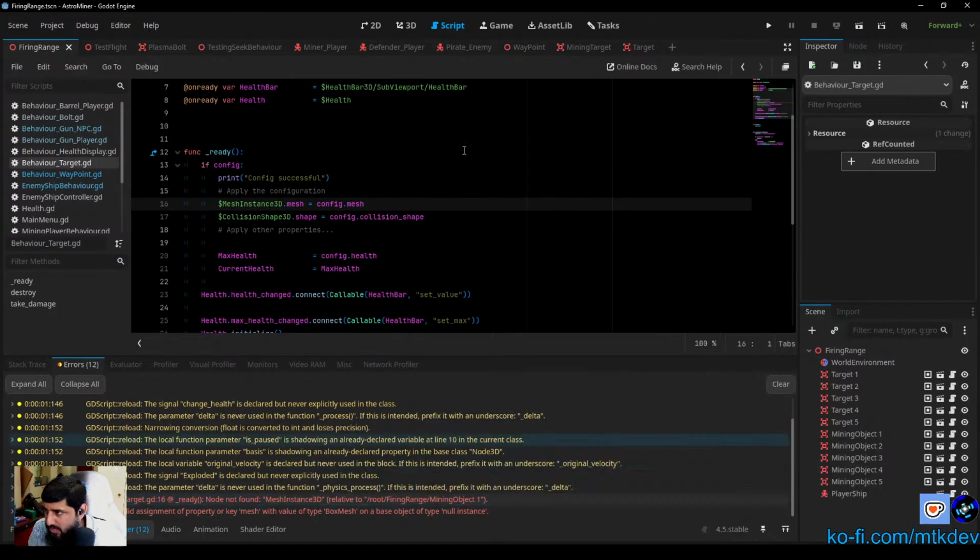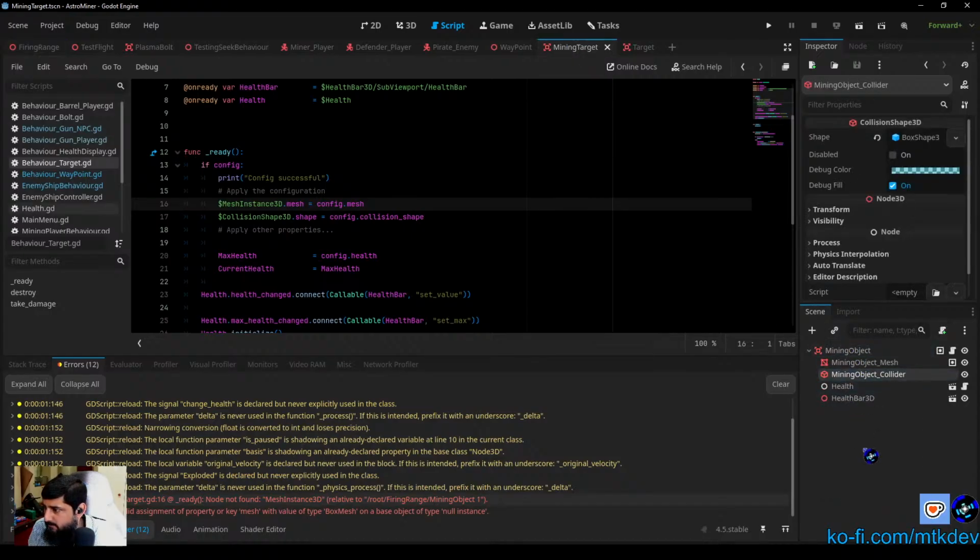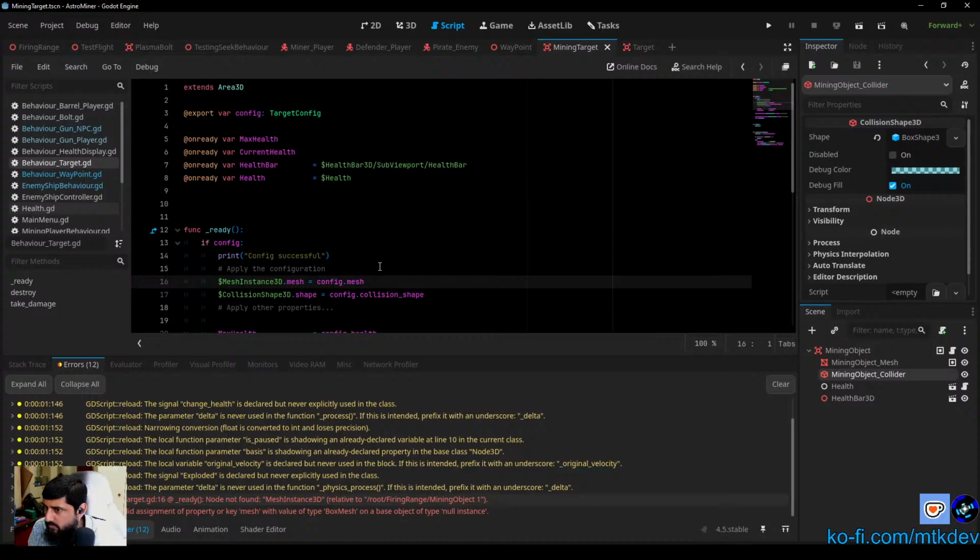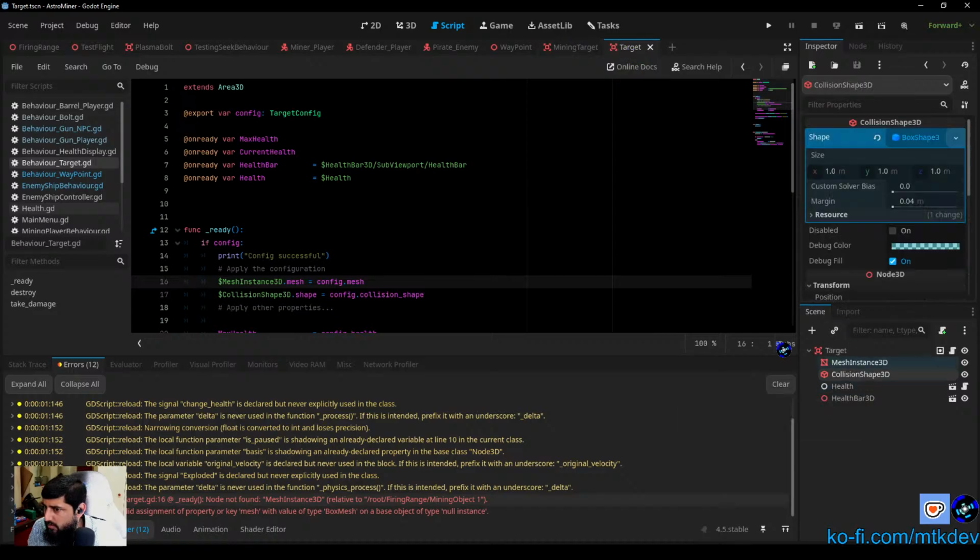Mesh instance 3D here. And here. I see the problem. Okay. Because we're dealing with multiple... what script is this anyway?